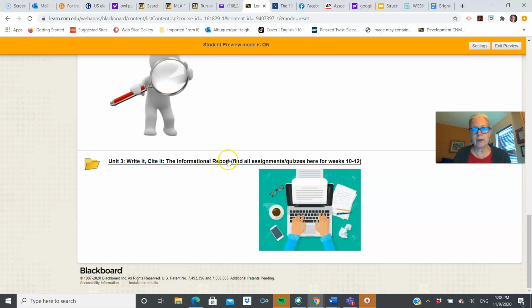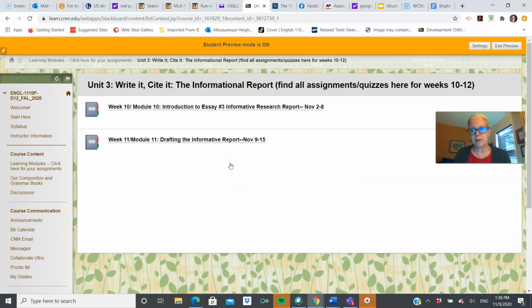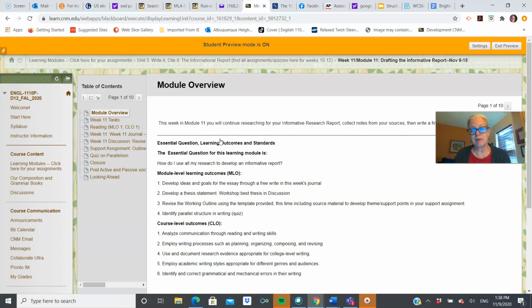Can you believe it? We are really getting close to not only the end of this project, but the end of this semester. So we are going to do a lot of drafting and crafting this week. We're going to be building on a lot of stuff you've already been doing, and we're going to make it even sharper and cooler. So check this out.